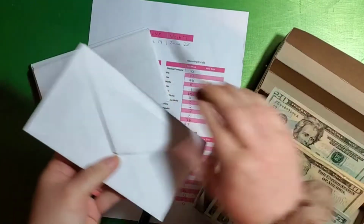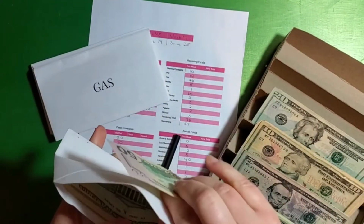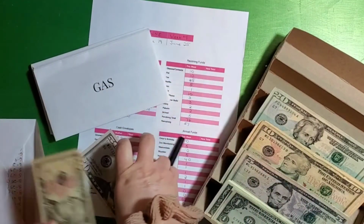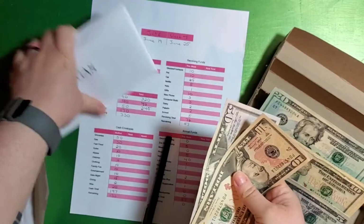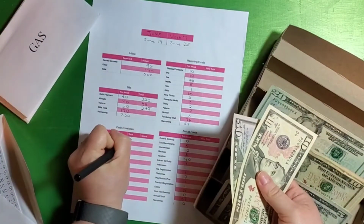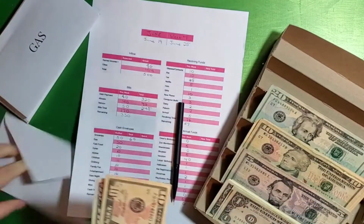All right, so groceries is getting 50. We have a tiny bit left from last week. We had 10 left. So we've got 60 in there now. I don't know why I keep capping my pen. I'm going to put the cap over there so I don't keep capping it.